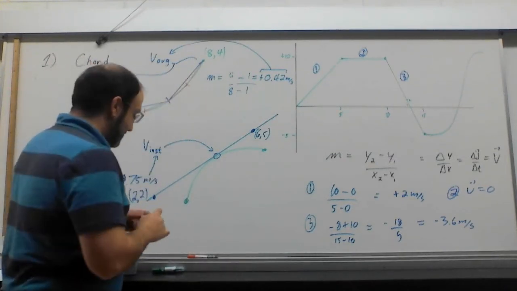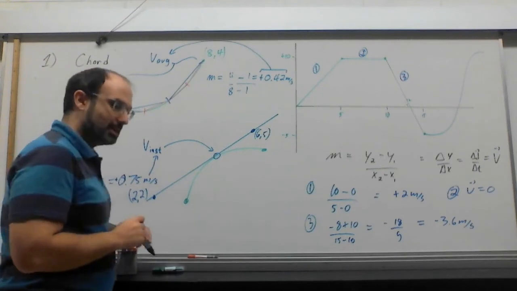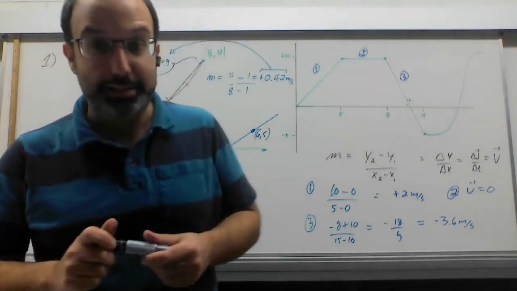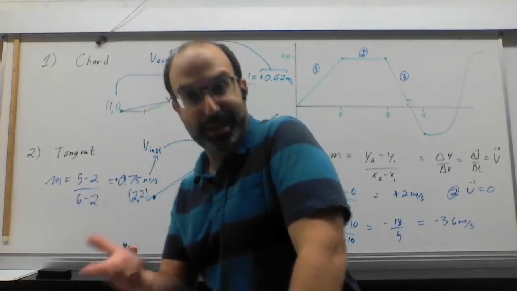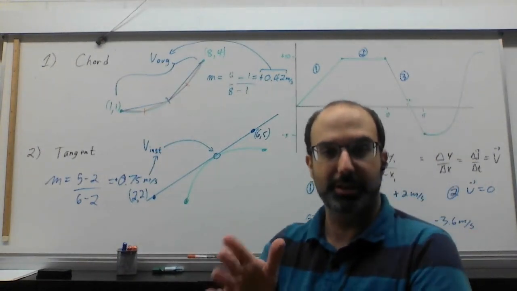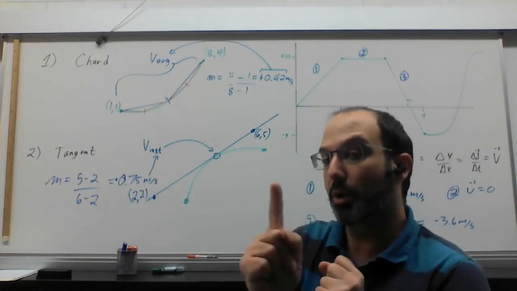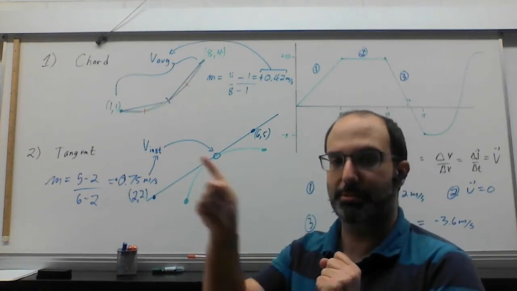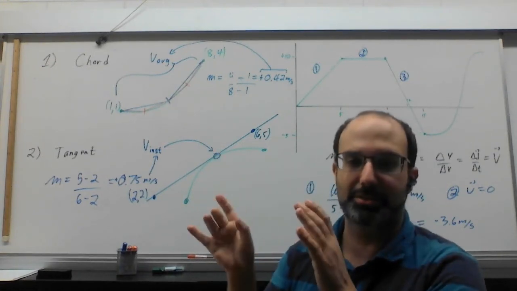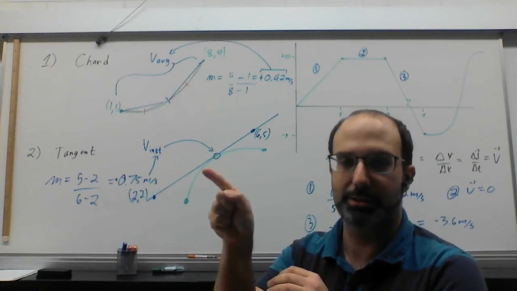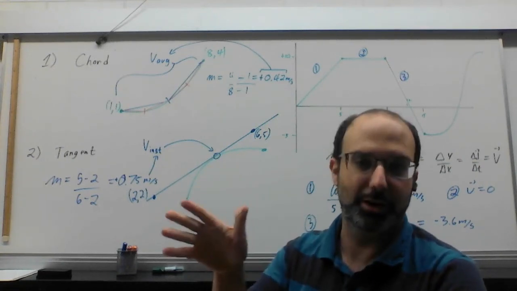So that was the part that I managed to get a little bit goofed up. A tangent line and a chord do basically the same thing. They are ways to find velocities for a curved segment. But a tangent line is to find one specific velocity. I want to know the velocity right there and only right there. I don't care about the rest of it. I could do there, I could do there, I could do there, I could do there. I don't care. I draw a line.